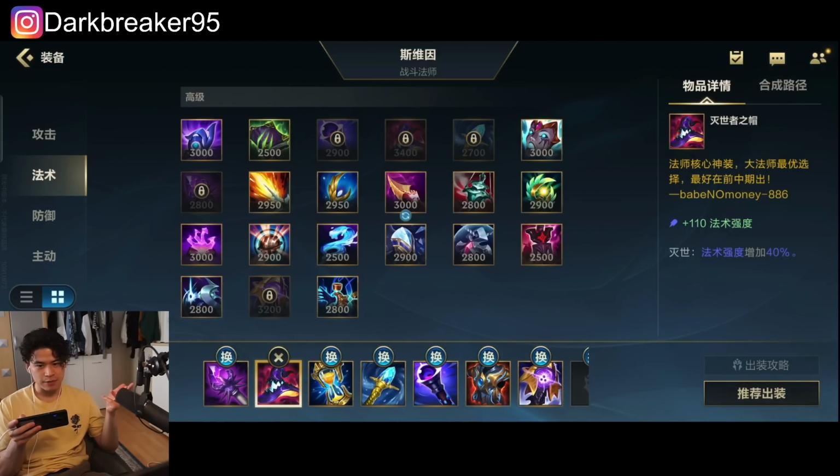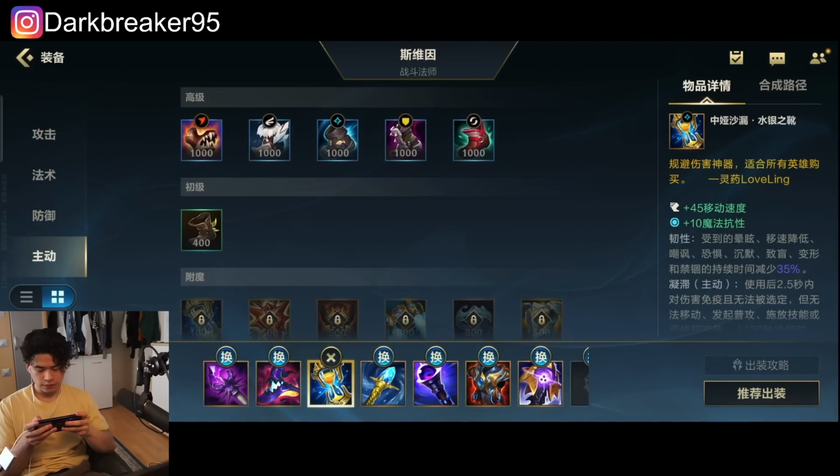It's one of the best AP items, giving you a huge AP bonus, so all of your abilities will do more damage, and you will also heal more with the ultimate. So Death Cap, obviously a must-have on any mage.